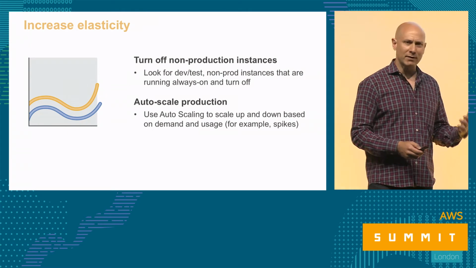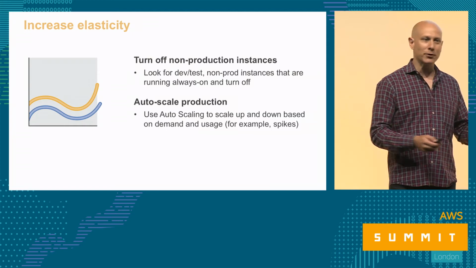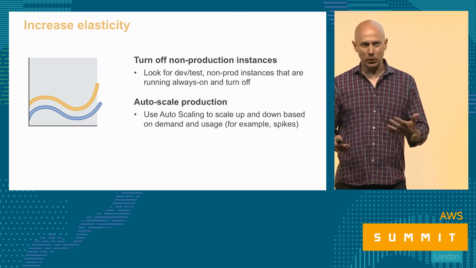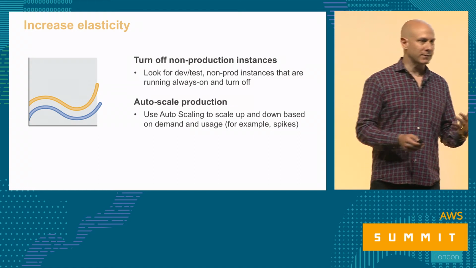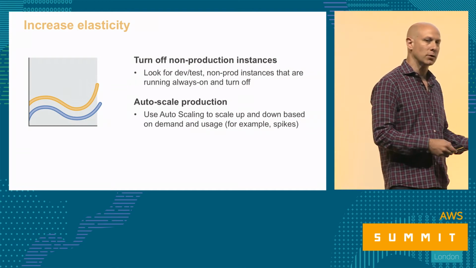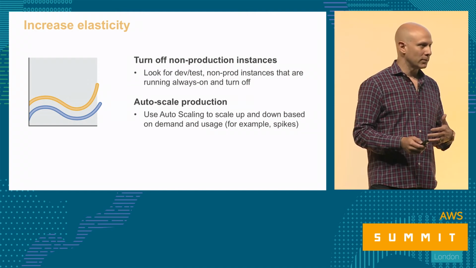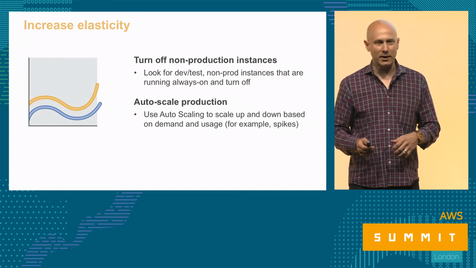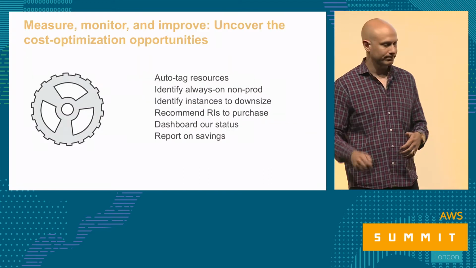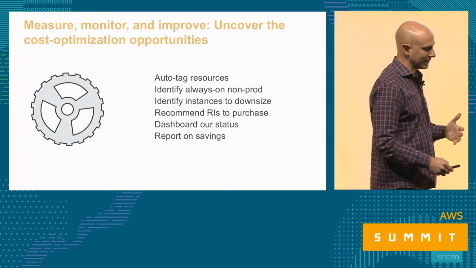So look at your environments. Do you have dev test machines that are not being used in the evening or overnight? You should turn those off. You're just paying for hours that you don't need to pay for. And we have tools like auto-scaling that make this very simple. You can kind of look for the CPU that's being used, look for what people are accessing. You can create events that determine when an instance gets turned on and off. So these are kind of really simple ways to save money in the cloud that don't involve a lot of application re-architecture.